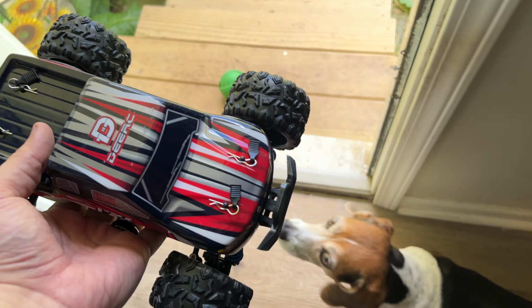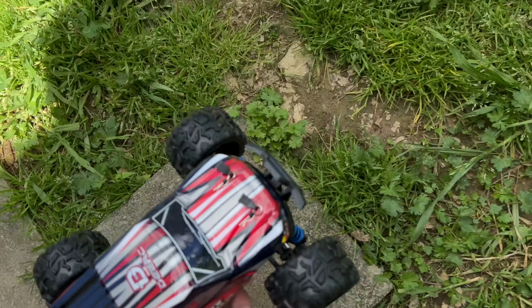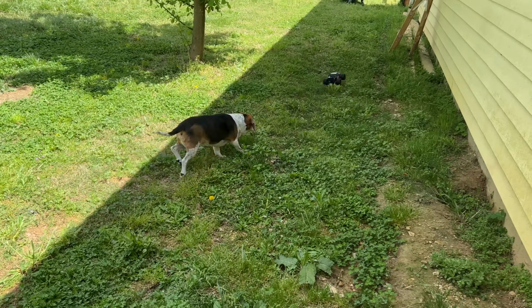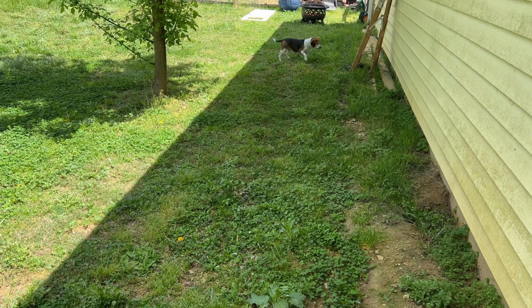Zeppy loves these things. Can you grab the remote behind you, my queen? Yeah. Thank you. Now our grass already got a little high, but let's see what it does. My goodness. If the grass wasn't so high, it'd be easier.